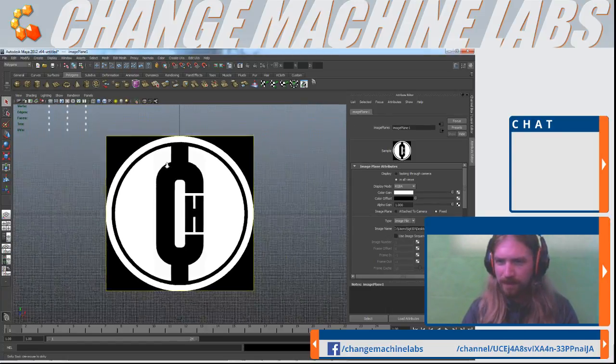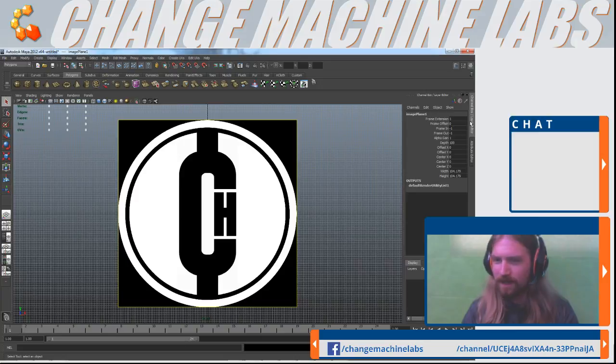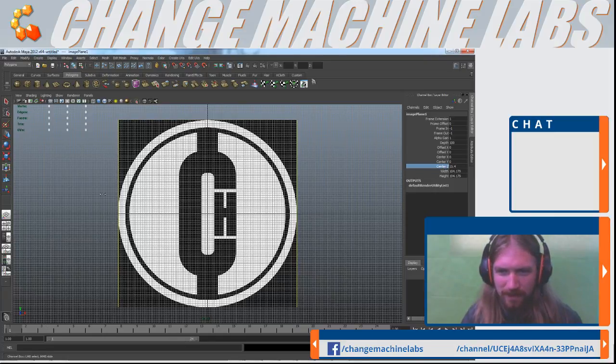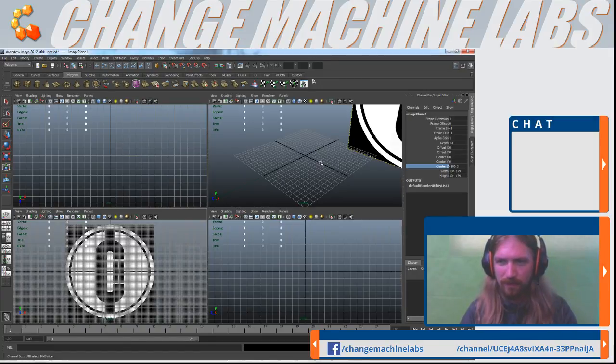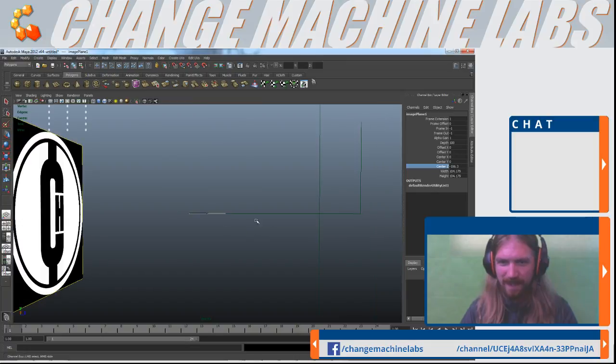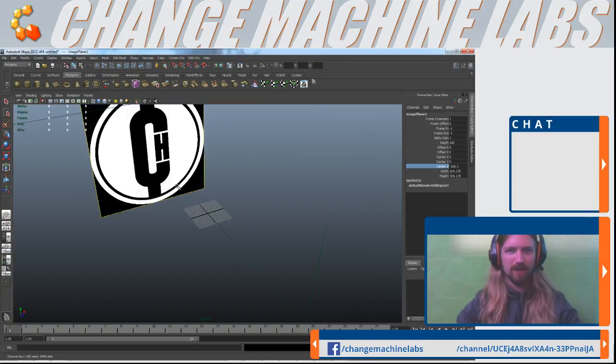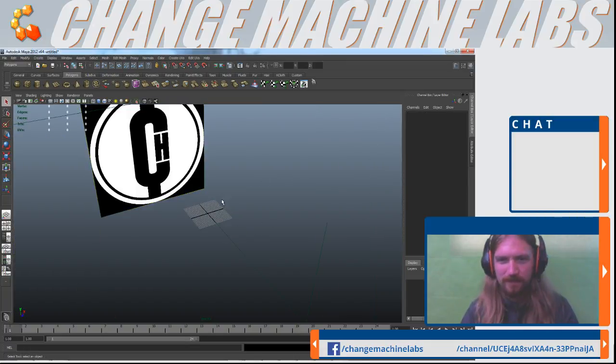Now we have our image. Let's move this back a bit. You can see here X, Y, Z. Z is straight off into the distance. So we're just going to knock this center Z backwards. So now we know that it's behind it. If we go to our other view, you can kind of see it stays behind there. It'll always show up behind the object. That makes it a little easier.